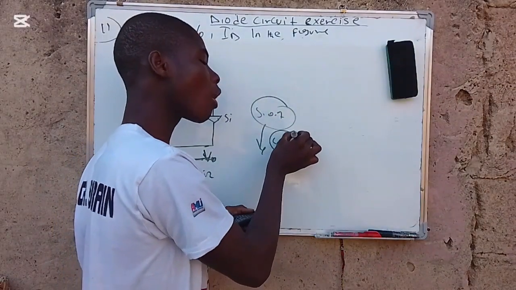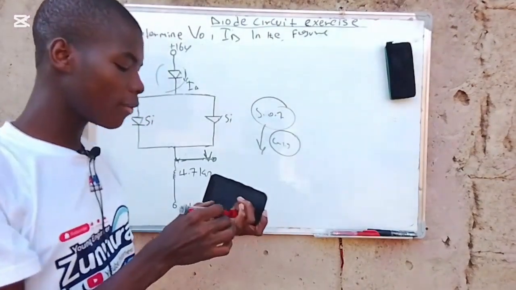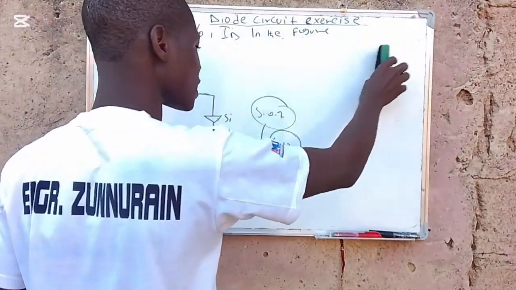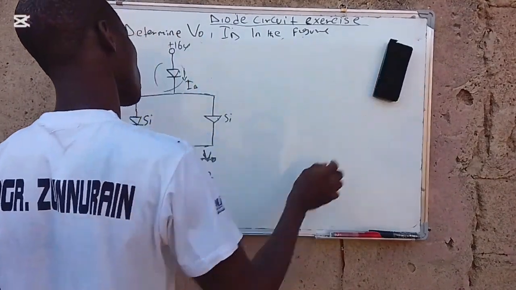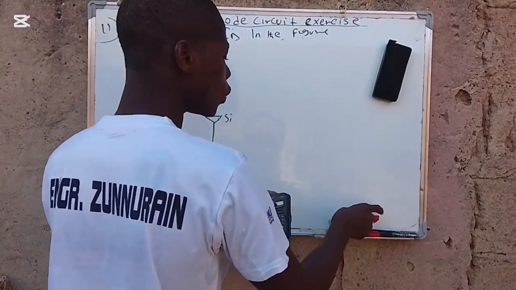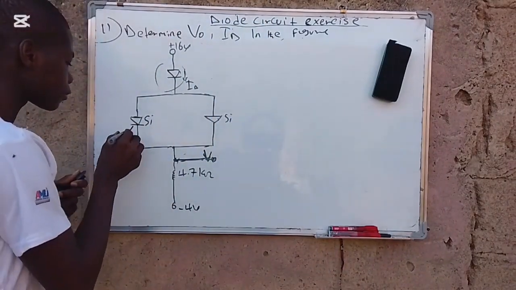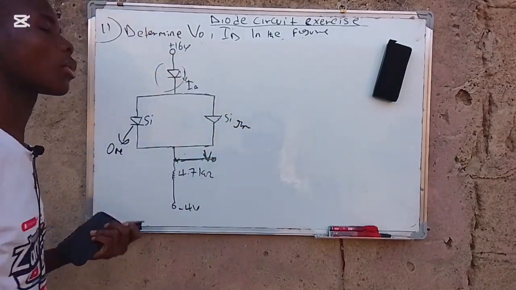So therefore we turn this off. If we turn this off, this will be able to pass. But in this case we have the same thing, which is a silicon. So what are we going to do? Are we going to turn one off again, or whether they will all be off? In this case, all of them will be on. As usual, this is on.